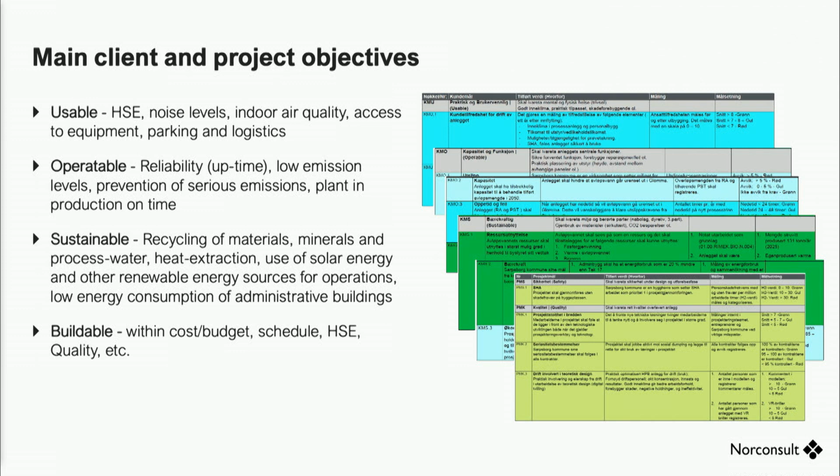So we broke it down to making the finished result usable for the client and those operating the plant: operability and sustainability. In Norway we have quite a few regulations towards sustainability, but we also need to up the game a bit. In this particular case we were able to align with the client and concretize and define the different goals for the project. What may be different from other projects is that we have defined, concretized, and put a number on the different measures that we want to take within the usable, operable, and sustainable scale in the project.